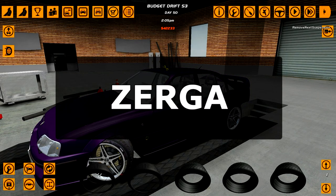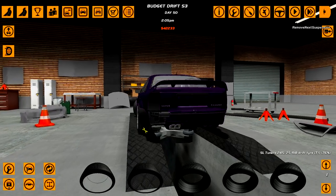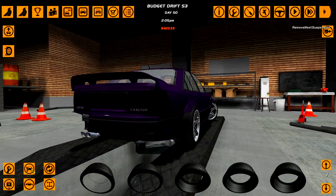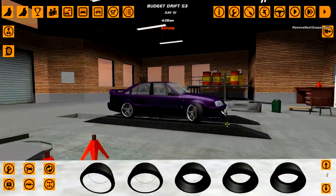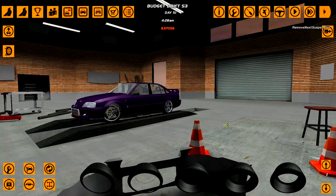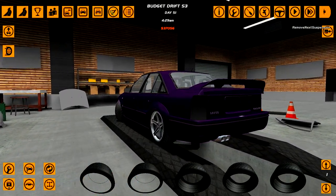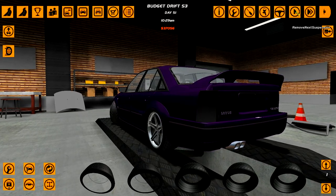Alright, how are things going? We're back with drifting and SLR — budget drifting and SLR. Oh my car, my poor car. I don't want to sell these things. My poor car looks very nice, look at this thing. It goes sideways very quickly — it really doesn't do anything else except going sideways really quickly. But it do be like that sometimes.